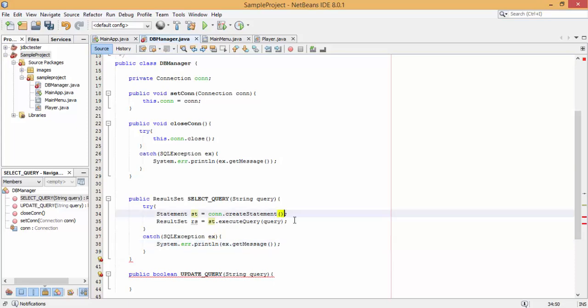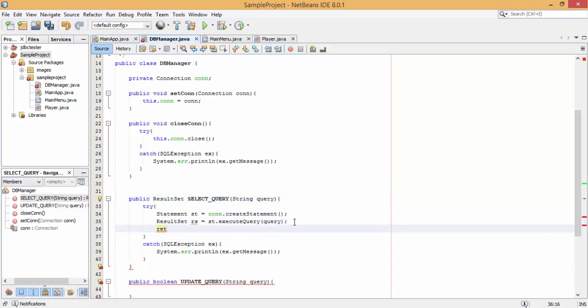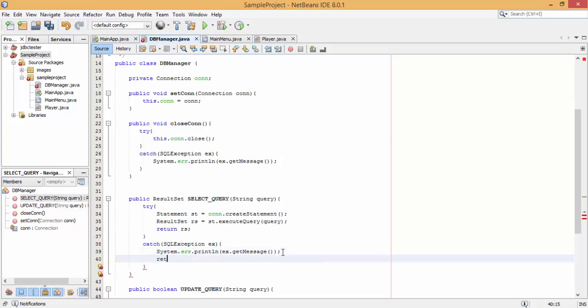Okay, and then once I execute my query, remember I still need to return those results, so I'm just going to say return rs. Okay, and if we catch an error, I'm just going to say return null.